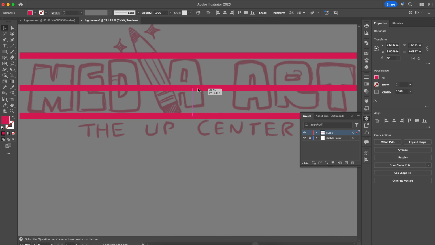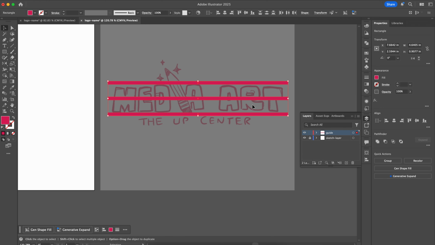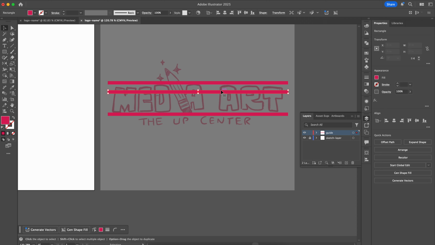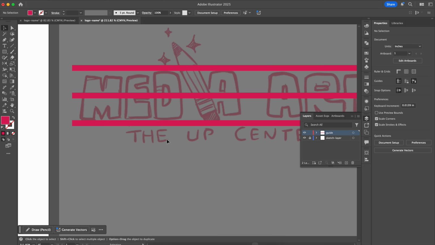So when those pink lines pop up, that means that things are perfectly even. See how it says 0.3267 inches for both of them. So that's perfectly centered in between those two things. Otherwise, we can select it all, and if we hit this button right here, it will make sure they're perfectly centered. So if it wasn't, so if I had it like this, I could select it and then hit that button. Now they're perfectly lined up.